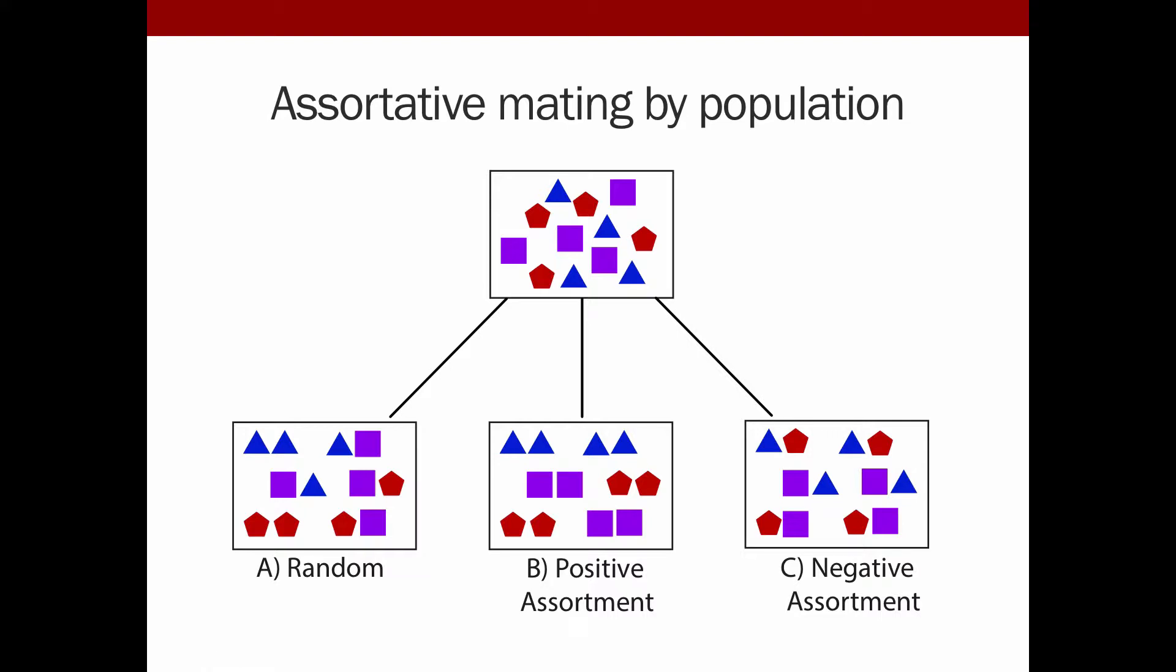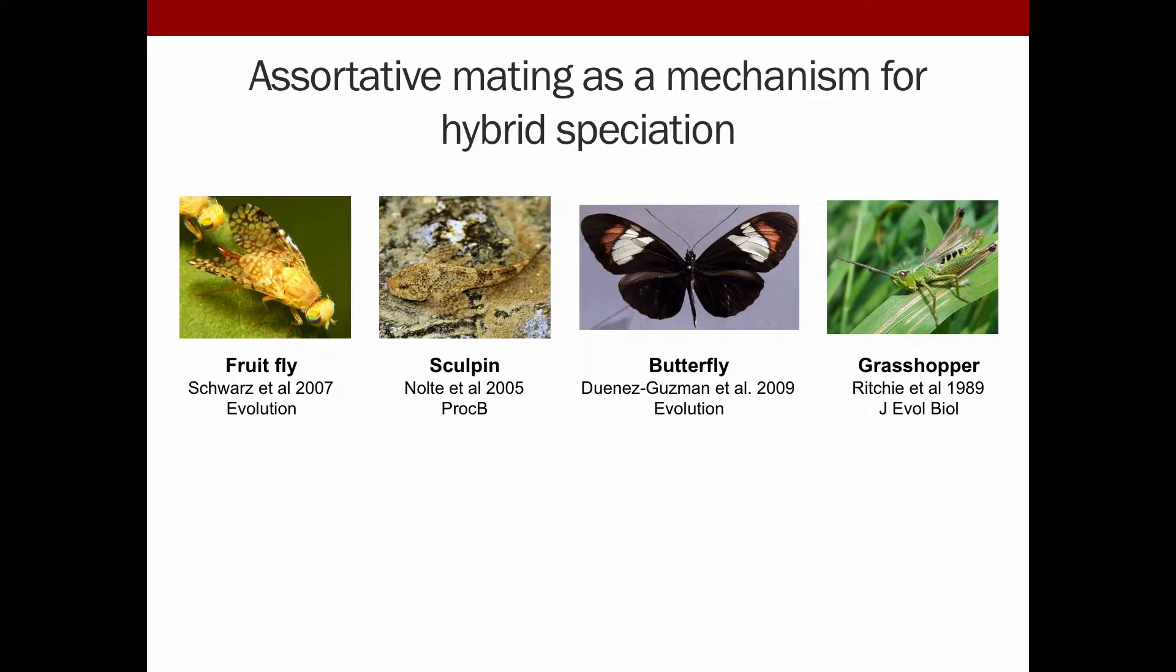This assortative mating by population model can be thought of in a few different ways and is motivated by empirical examples where we have preference for or against new migrants to an admixed population. It's also seen in examples where you have geographic barriers, like the admixed population occurring on an island or occupying a different plant or animal host environment. In human populations, there can be cultural or linguistic differentiation where the admixed population really functions as its own unit. This has been seen in areas with strong classification systems, often not scientifically founded, for example, in my home country of South Africa. Importantly, it's somewhat controversial the extent to which hybrid speciation occurs in the wild. But both empirical and theoretical examples propose assortative mating as a primary mechanism to this process.